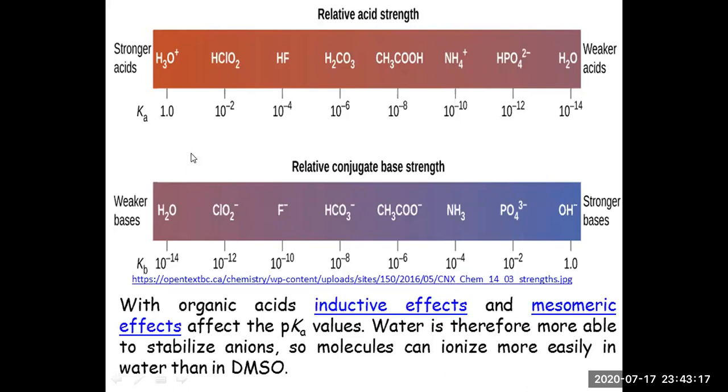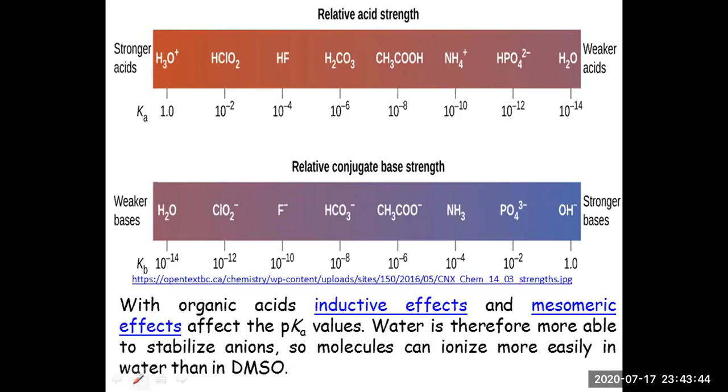weaker acid. So all these formulas just now what we have discussed are helpful to find out pKa, pKb values of corresponding acids and bases. And from these values, we can always discuss about whether the acid or base will be strong or weak. With organic acid, we have seen that inductive effect, mesomeric or resonance effect plays very important role. They affect the pK values.